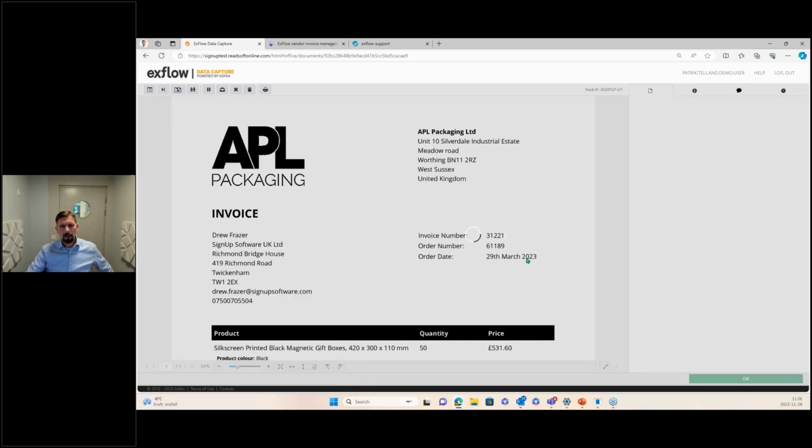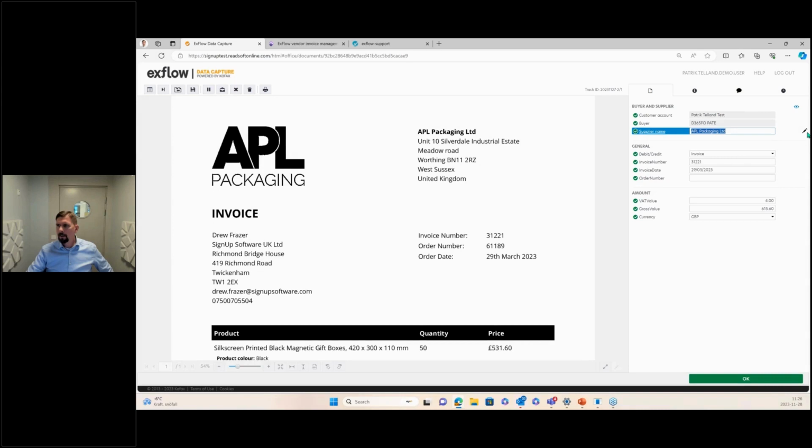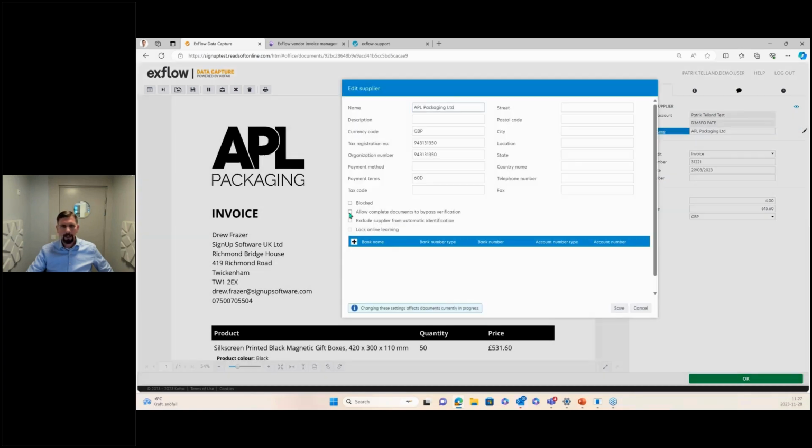So in this case, I don't know if it's my internet now, but it's going fairly slow. In this case, we can see here an example of an invoice that I really don't need to look at. If the EDC software is behaving as expected, I don't need to see this one every time we receive an invoice. I simply click on the pen and I say, allow complete documents from this vendor to be sent directly into the ExFlow module inside D365.